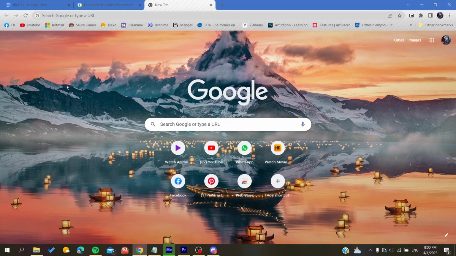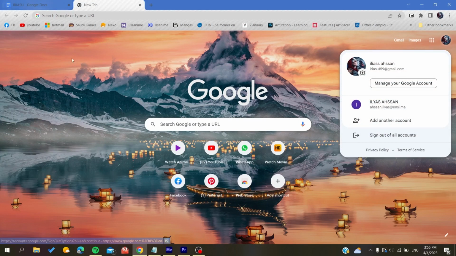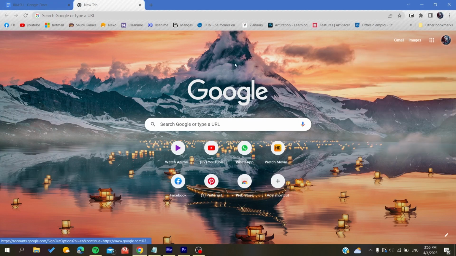And today I'm going to show you how to send invitations in the Google Calendar web application. So the first thing that I will need you to do now is to go to your Google account here. You will find your profile picture here if you are using the Google Chrome browser.